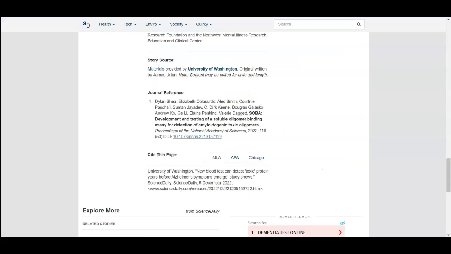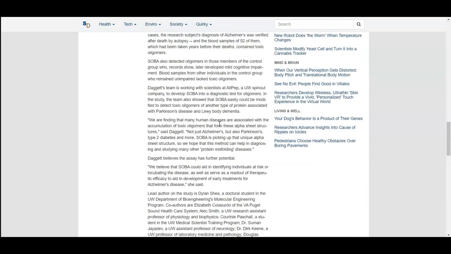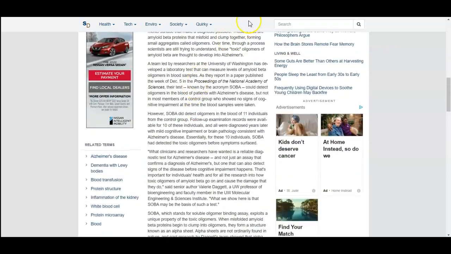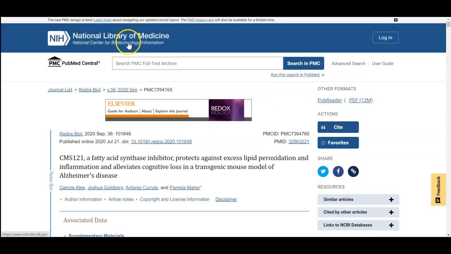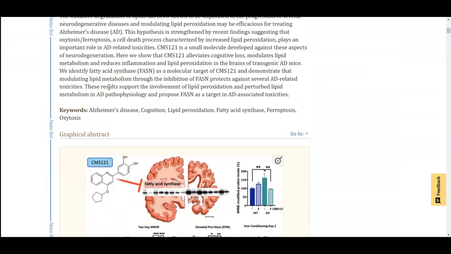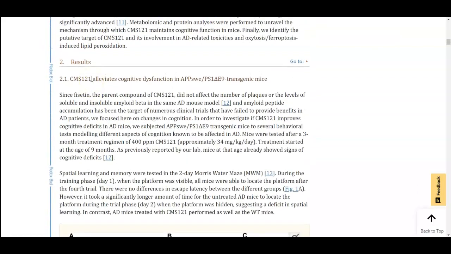That's listed on your secondary source on Science Daily. But you have to make sure it's about an article, all right? So a primary source article, which you will go to something like PubMed.gov, is here. And it usually tells you everything. If it's a primary source article, you need to make sure there's an abstract, introduction, most importantly, results. Okay, if it's a primary source, it has results.